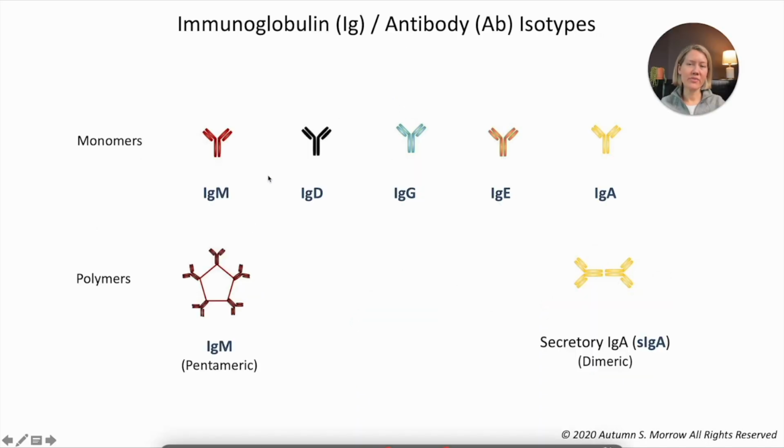So here are the different types of immunoglobulins. First, we'll start off with IgM and IgD. These are the first immunoglobulins that appear on lymphocytes in the bone marrow. After traveling through the circulation, they can undergo class switching. So B cells can class switch from M to D to G to E to A. Now we also have something called secretory IgA over here, also known as SIgA, and that's a unique dimeric structure that you will find in the gut, and we'll cover that in more detail later.